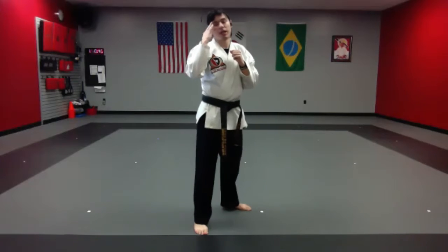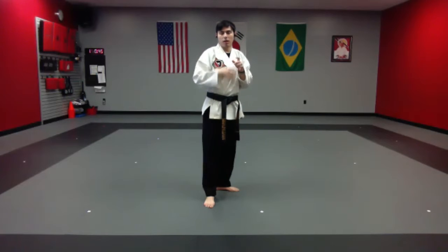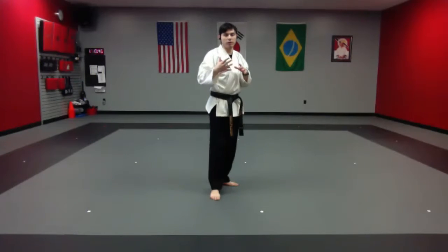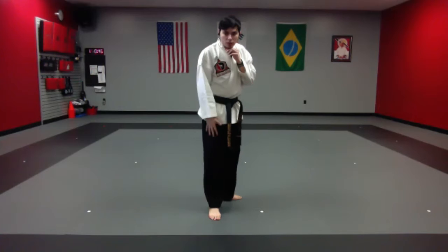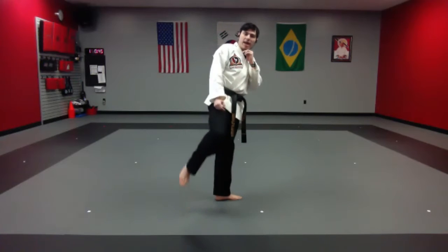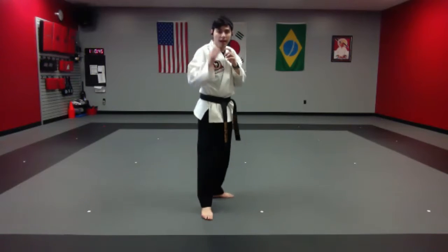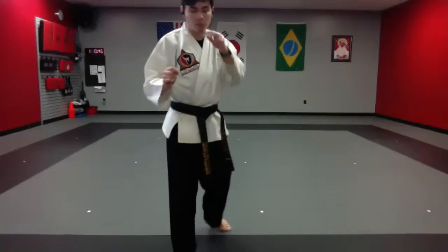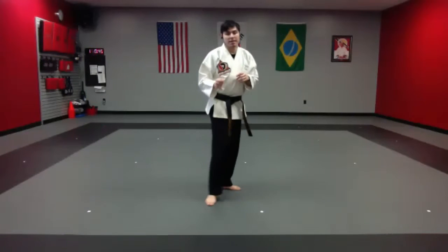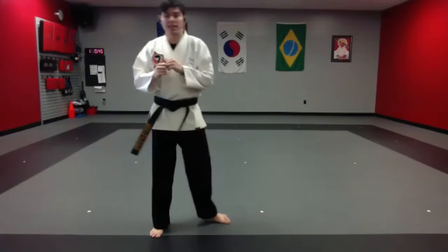So it may change, okay? It will change. Now, to help with the movement of doing the front leg round kick: in order to throw my round kick with my front leg, I have to lean backwards, right? Well, if I step a little bit, and it's got to be a quick movement, I can then not have to worry about leaning backwards too much. But it's got to be quick, okay?